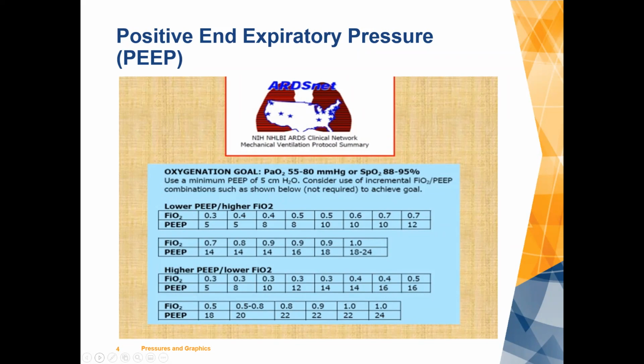And what they actually did, they did these interim statistics, and they found that the lower tidal volume group was doing so much better that it was ethically inappropriate for them to keep the larger tidal volume group getting that larger tidal volume. So they actually crossed them over. It's called a crossover provision. They crossed them over to get the lower tidal volume.